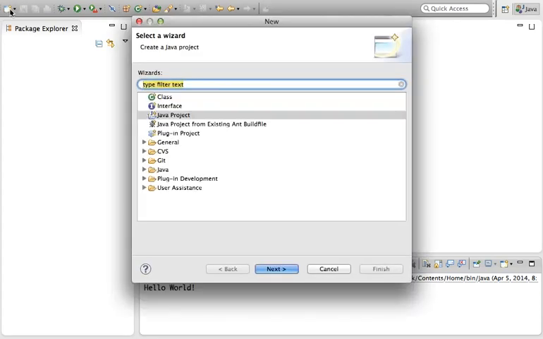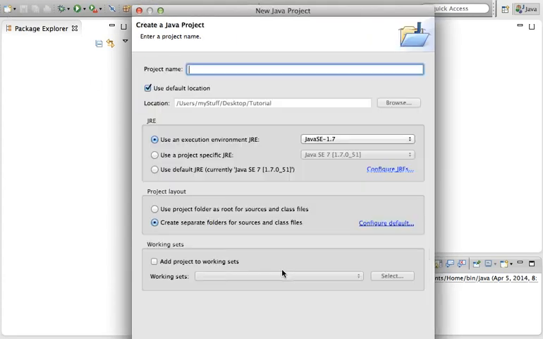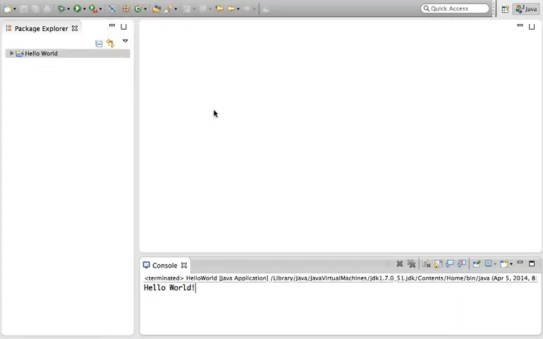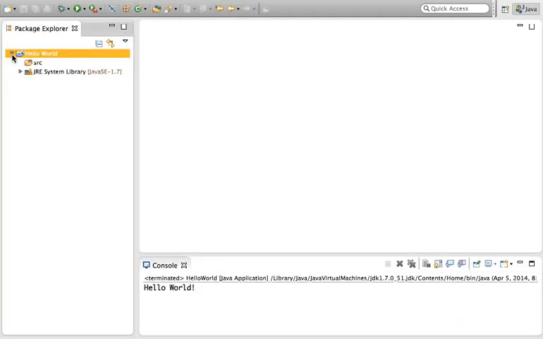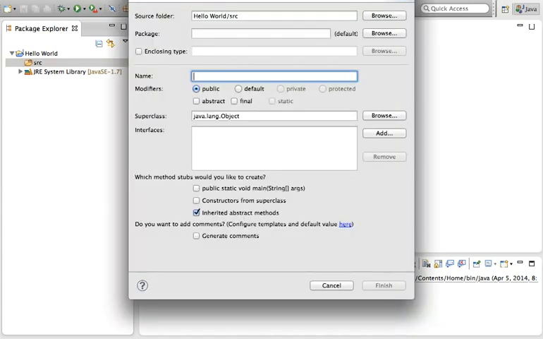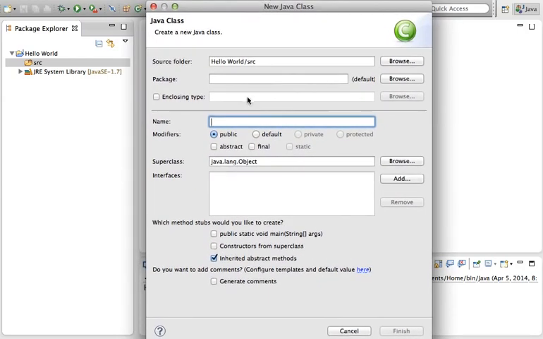Click right here on this little square thingy and select Java project, then push next. After that, type in the project name as Hello World and push finish. Then click the source button and push this little C in the corner. This is creating a new Java class.